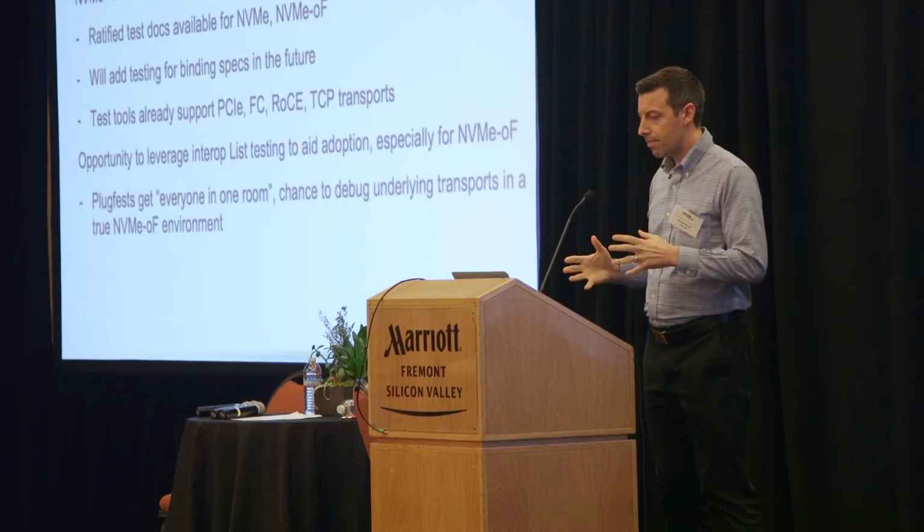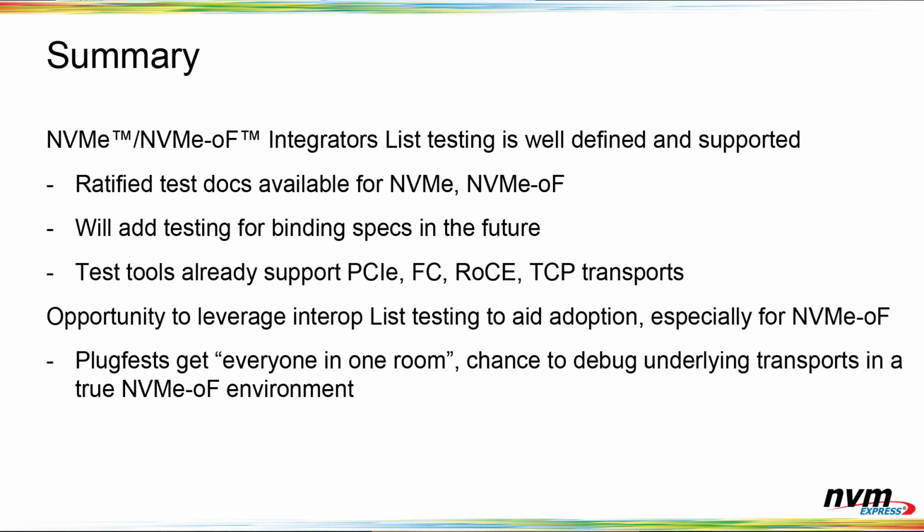So in summary, lots of people are using the integrators list. That's a real mark of success for the program and for this community. All of that testing and all the definition for that testing, it's gone through a nice and rigorous ratification process within NVMe.org. All those docs are up there now on the site. You can go and look at what that testing is. We're hoping to add testing beyond just NVMe and NVMeoF in the future and do also testing for the binding specs. And the test tools, of course, already support those things.